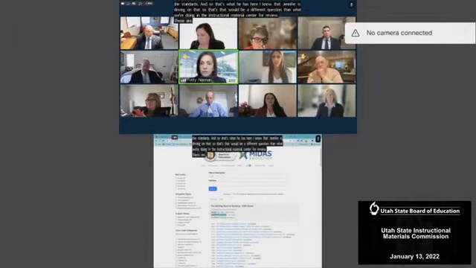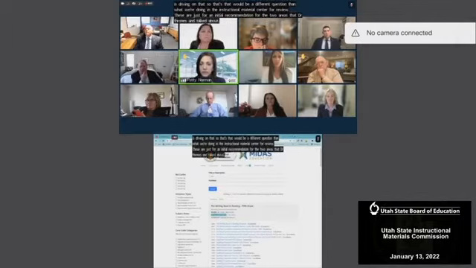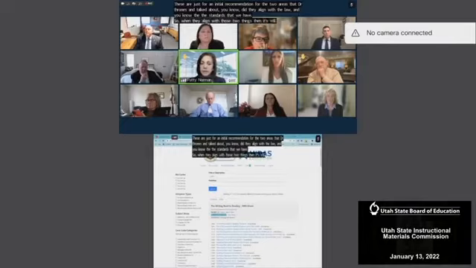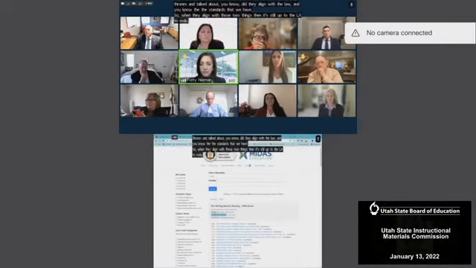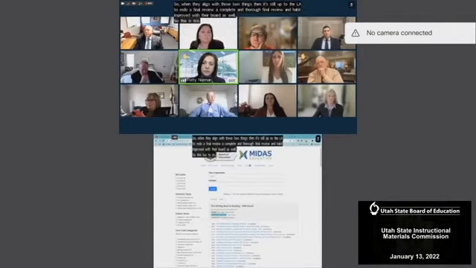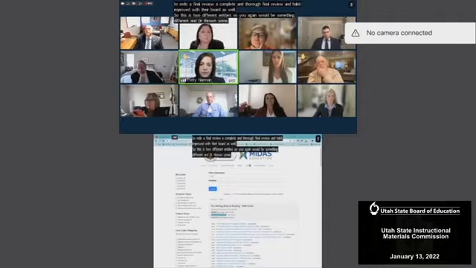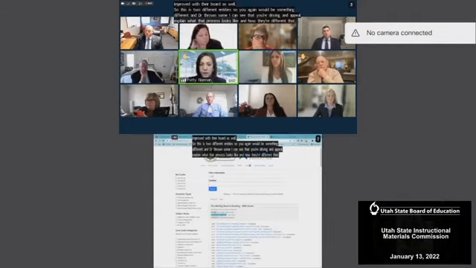These are just for an initial recommendation for the two areas that Dr. Thronson talked about: do they align with the law and the standards that we have? When they align with those two things, it's still up to the LEA to do a complete and thorough final review and have it approved with their board as well. So this is two different entities, and UEN would be something different. Dr. Thronson, I can see that you're driving, and if you'll explain what that process looks like and how they're different, Chair, if you would allow that.